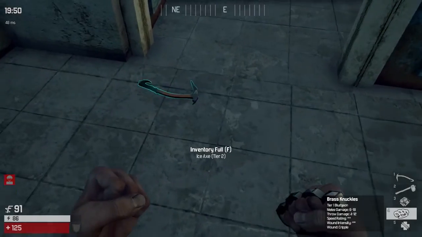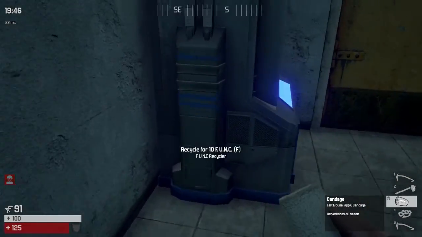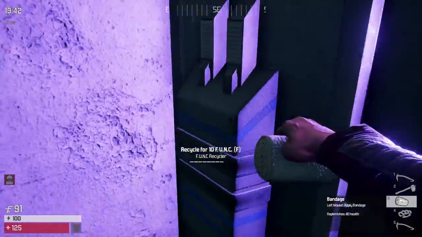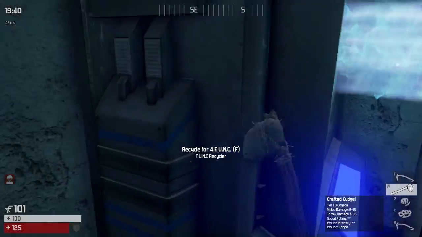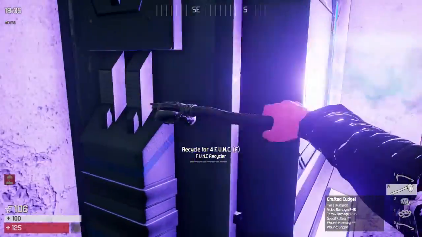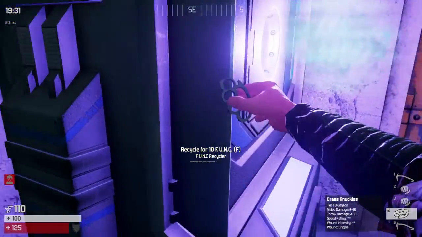Alright, stuff to hand in. Oh, we can get our drop. Hope this hands in for more too. No, it doesn't. That's a bit silly. You have to spend a lot of funk on it, but it hands in the same amount as any T1 weapon. T1 crafted weapon, should I say.